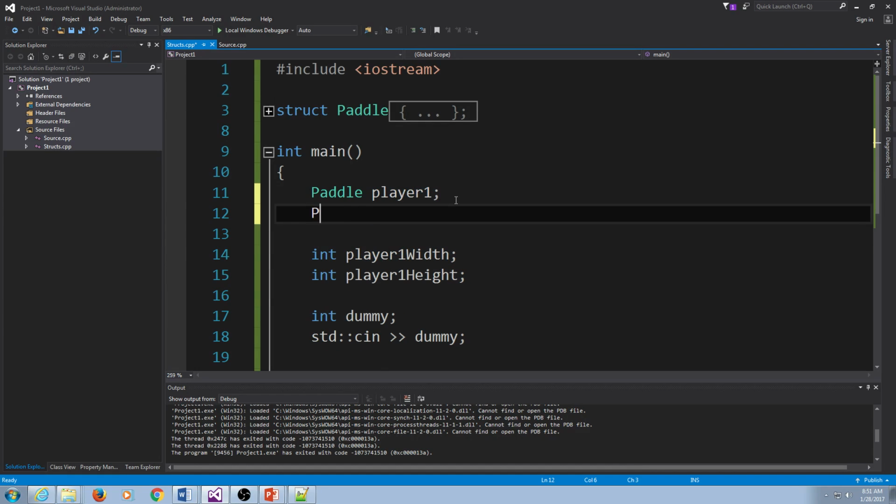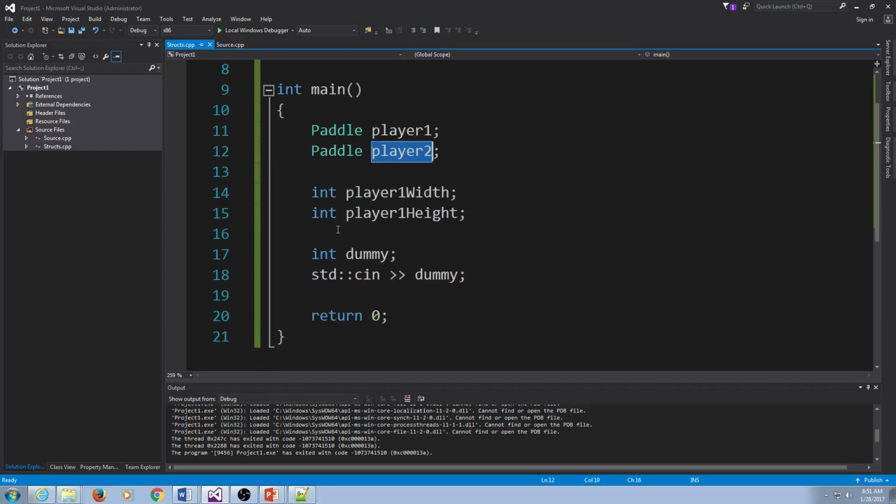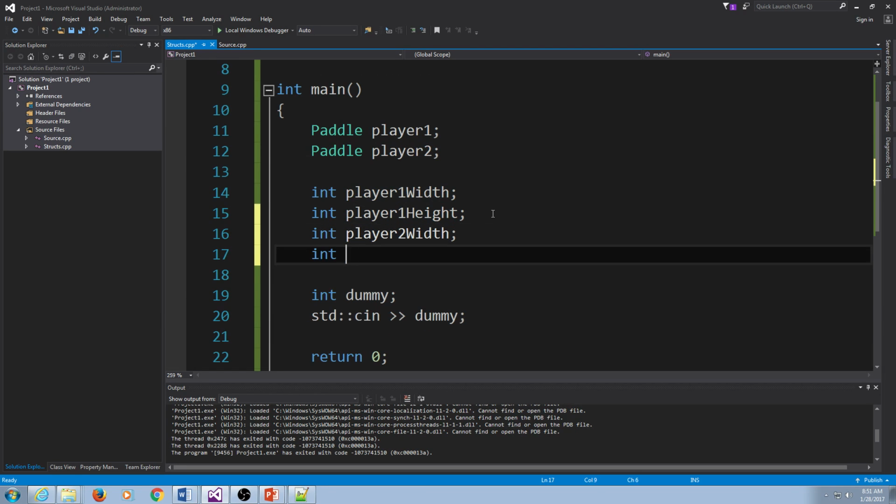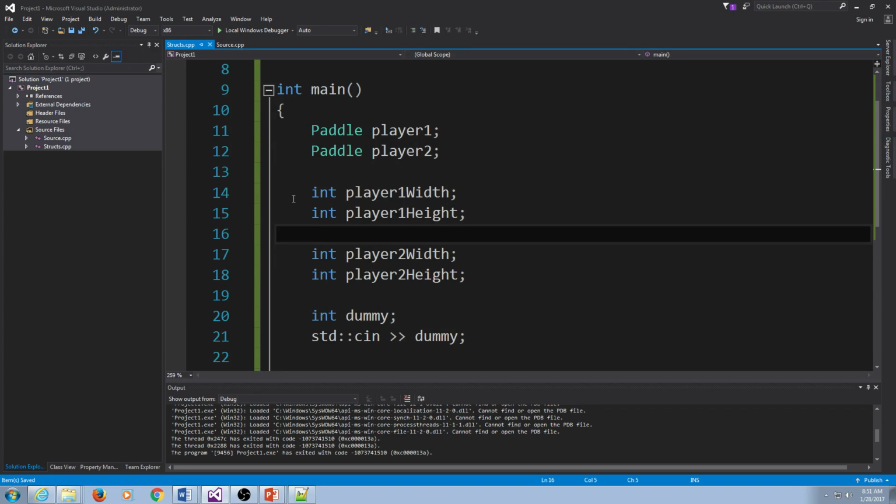What if I added this player 2? I can easily declare player 2 here. What if I want to declare player 2 by just using variables? I would do the same thing. So these are basically the same. Functionally, having 2 variables represent player 1's width and height is the same as having this. I can do the same thing.